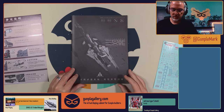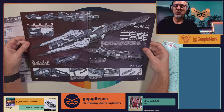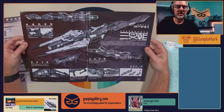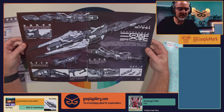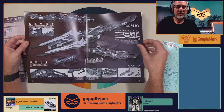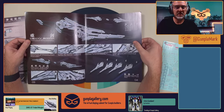Take a look through this book real quick. Yeah, so this is what I was expecting. I'll try to hold it up at an angle here so that the lighting doesn't shine off of it too badly for the cameras. But yeah, super high quality photos of the kit all built. Actually, these might be renders rather than photos. Either way, nice high quality reference images if you want to build it and paint it and detail it the same way that they have designed for it to be.